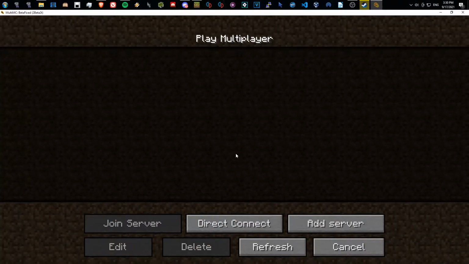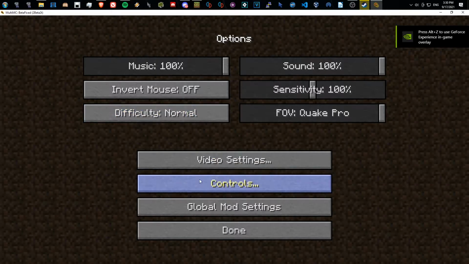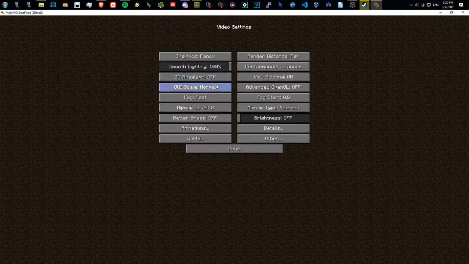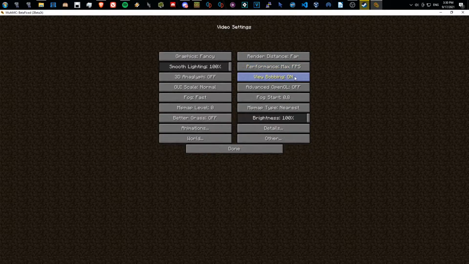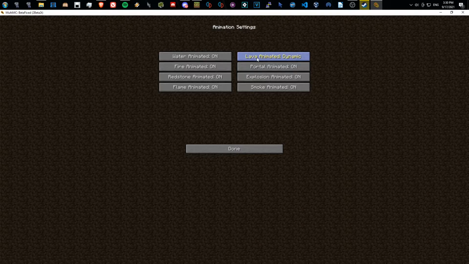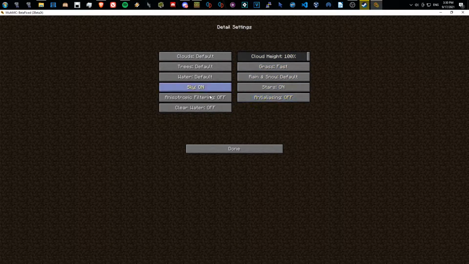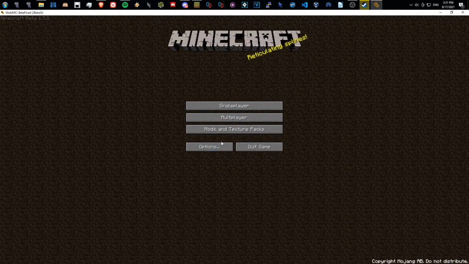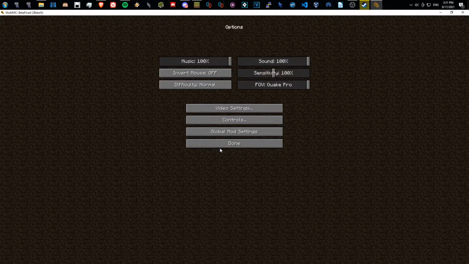So you can notice now that when you go to multiplayer, it's a more classic Minecraft multiplayer screen. Let's quickly change the FOV and also change the GUI scale to normal. Let's go in here and change some settings. So performance, I'll put it on max FPS, debugging on. Most of these settings will be your personal taste. The only thing that won't be is in animations. I turn lava to either dynamic or off for the animation, because sometimes the texture pack I like to use, which is included on this, will also try to use the old lava texture, and it won't work unless you do that.